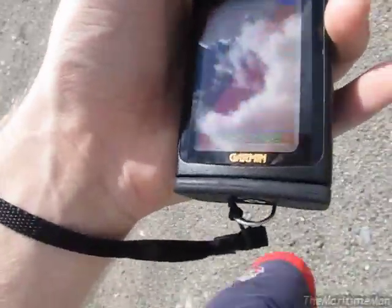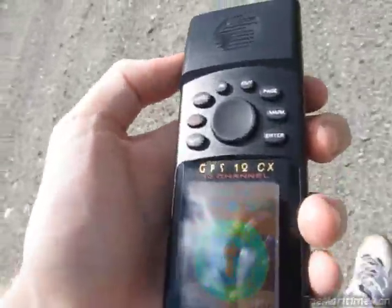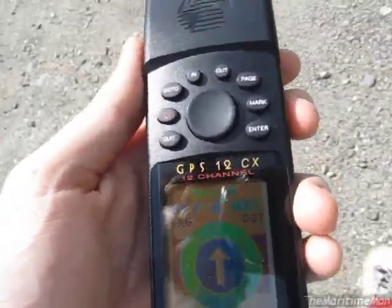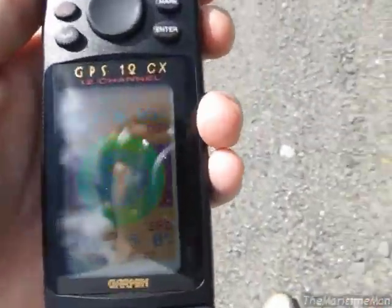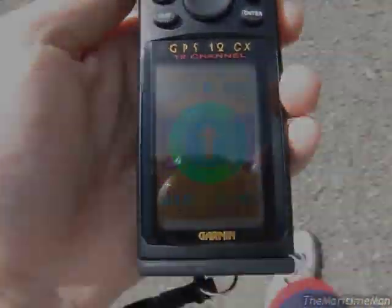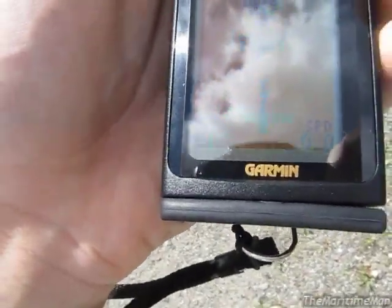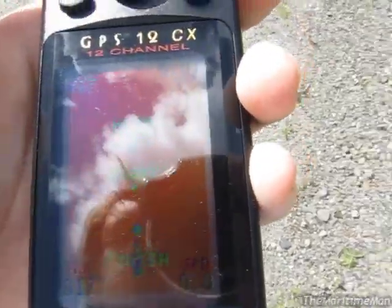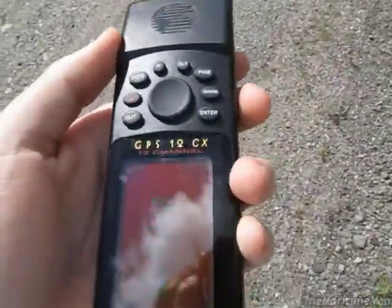Alright, so we're approaching the first point of our track back, and when we get close, it'll automatically switch to the next point. That's how routes work anyway. If you create a route, you can create your own routes. It just automatically goes from one point to the next as you approach them. Okay, I guess my track back only made 2 points, one at the beginning of the track and one at the end of the track, so it had no other points to switch to. But I have tried it, and that's how it works. It creates points along the track, and then as you approach each point, it does a go-to the next automatically.